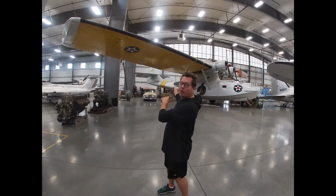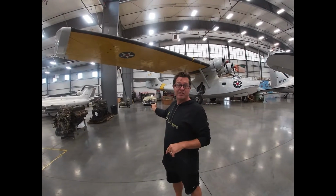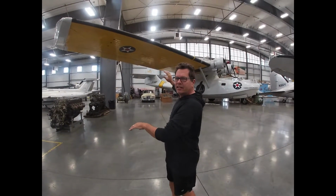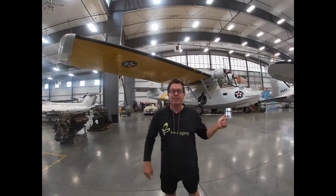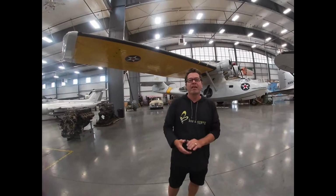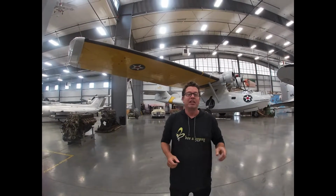And then they'd go hide. Because where would they hide? They were sitting ducks to the zeros. So, but they could stay up in the air a long time? They'd get out of the way because they didn't want to be clogging up the flight decks either. The other thing is they could land in the ocean. Land down there. Could they take off from the ocean? They could take off. Well, yeah, it's no good to land in the ocean if you can't take off. Well, that's true. As well.